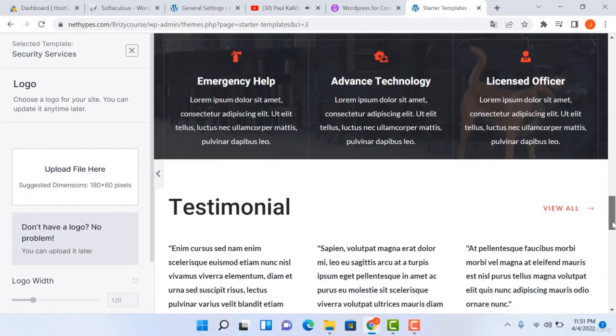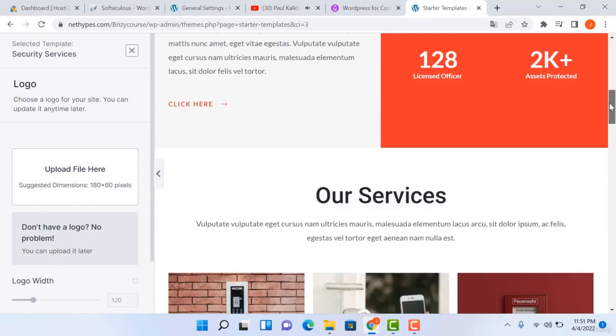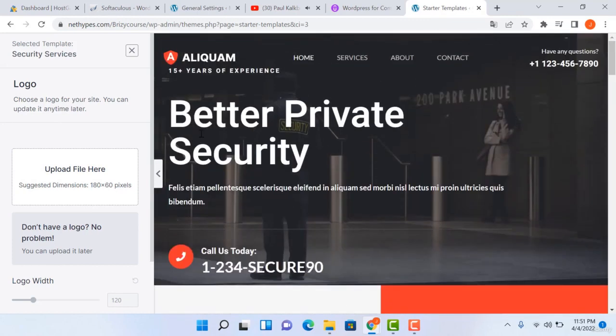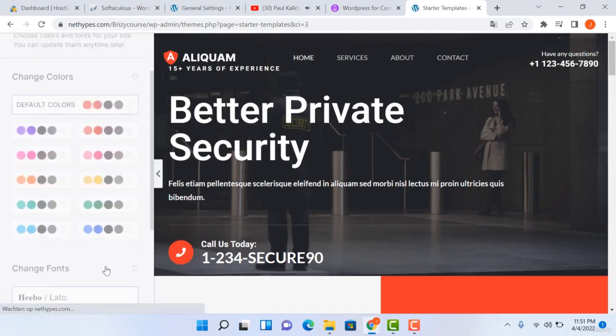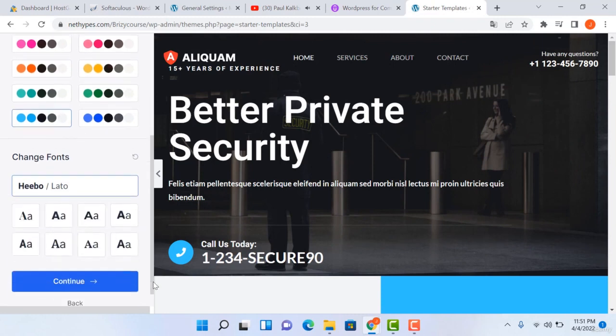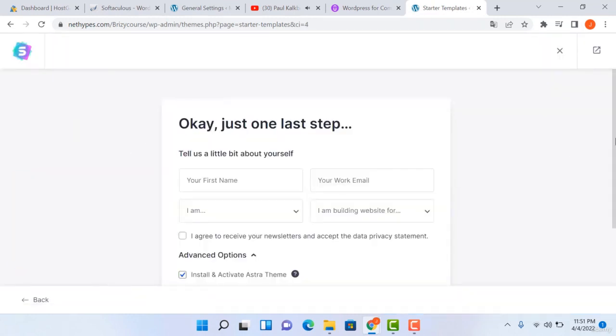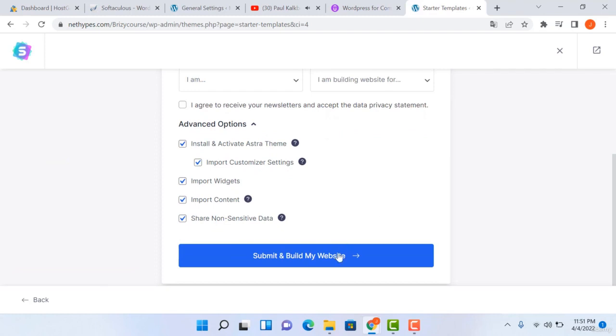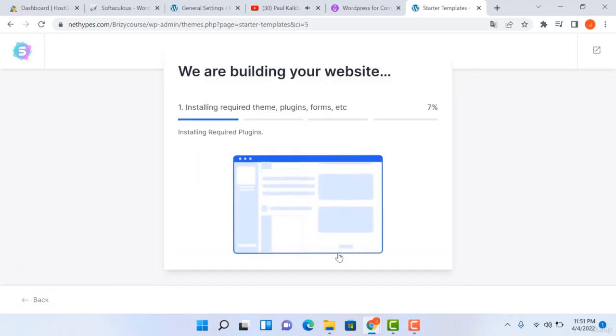It's looking really professional, and we are going to change the whole theme. I'm going to show you how to use Elementor, the drag and drop builder, to customize this website. So right over here you can upload your logo if you want, and right over here you can select the colors. Okay, this is looking much better, and we will continue. Okay, all the information, we don't need that, so we're going to build the website. Okay, that's great. So we have a really cool website after this import.